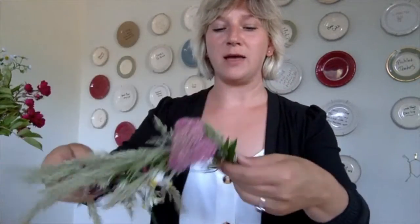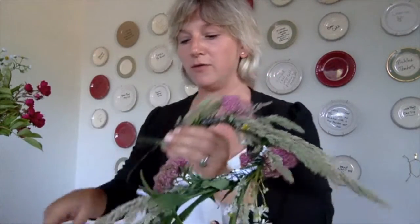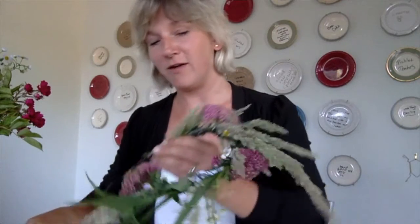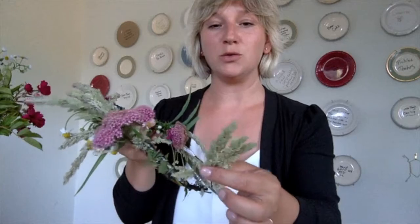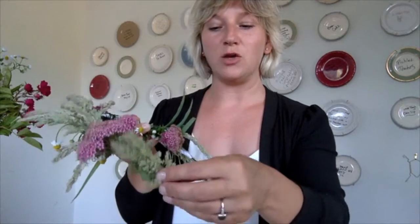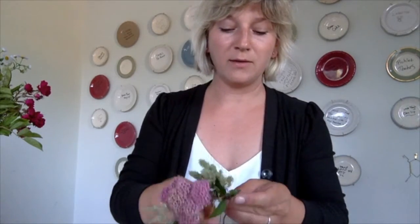And then oftentimes you might have little pieces on the end that you want to trim off, or leave them. They look kind of funky, kind of cool. Oftentimes this top part might be too loose, so once you've secured it, you might want to go in and add maybe one more piece of wire just so that it lays sort of nice and flush against the base of the crown. So I'm going to do that.